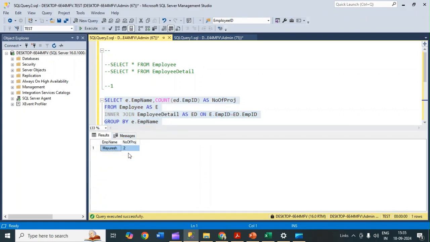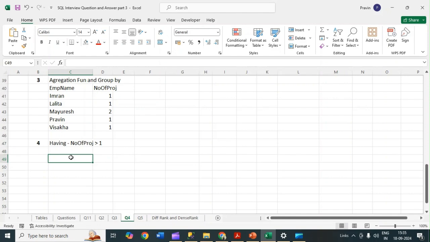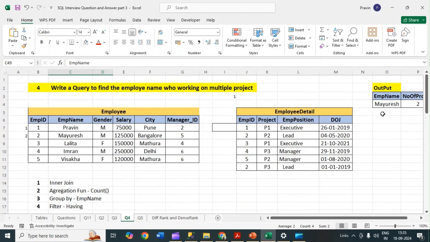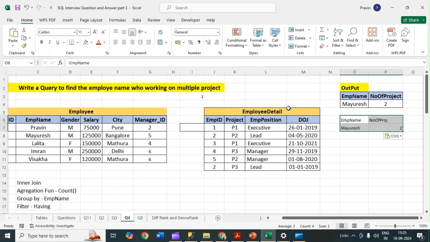So this is my output. So this is step number 4. And if I check this with the output, then it also matches, right? So the name of the employee Mahesh who is working on multiple projects, that means 2. Okay, so this is the solution for this question.